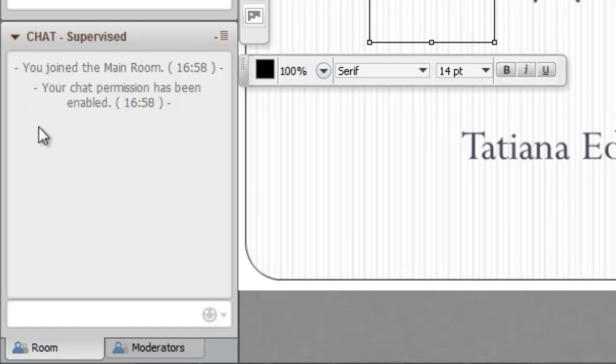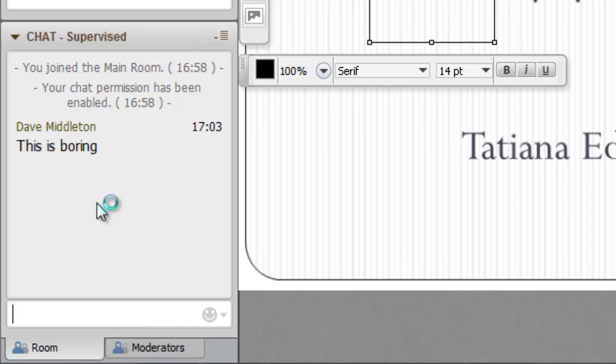And down the bottom here is the chat box, and the chat box is a crucial part of what we do, and we encourage you to use this. And the chat box is a place where you can type messages. You can type messages to everybody, so you can say something about what's going on, and then everybody can see it.